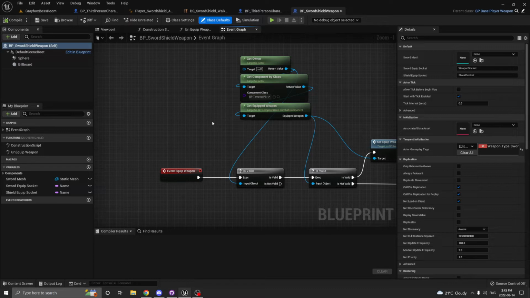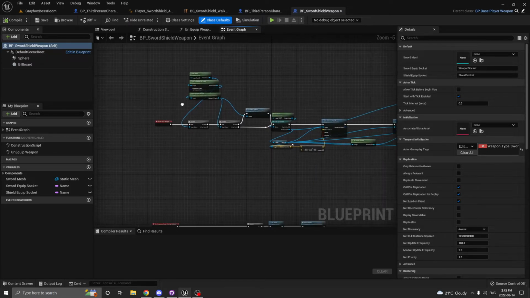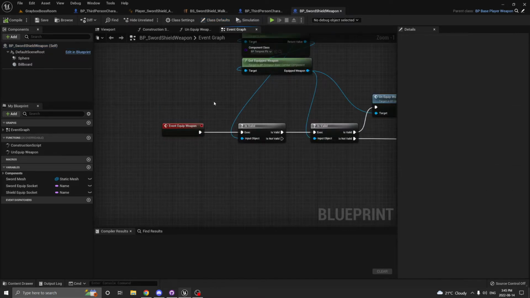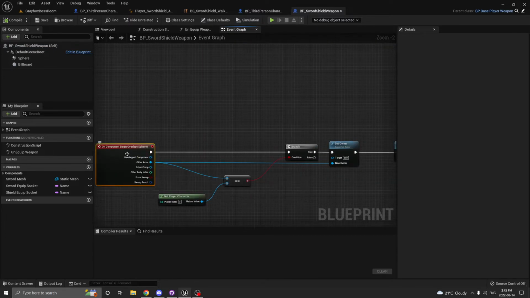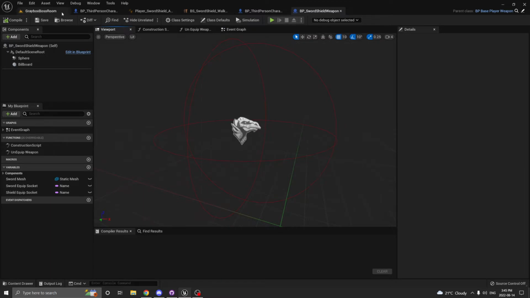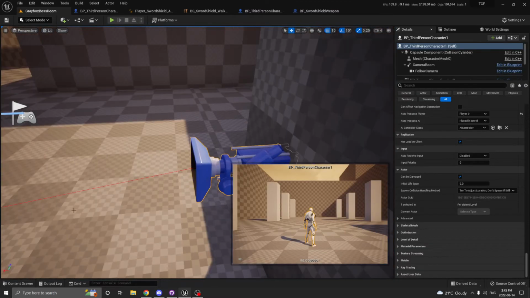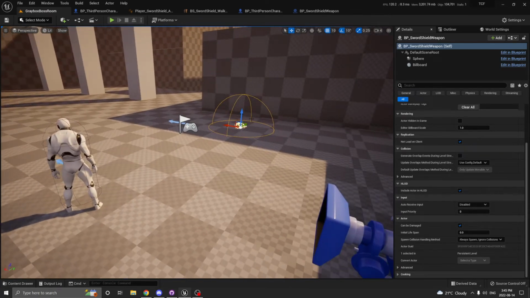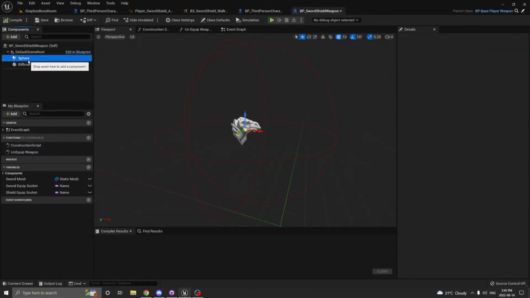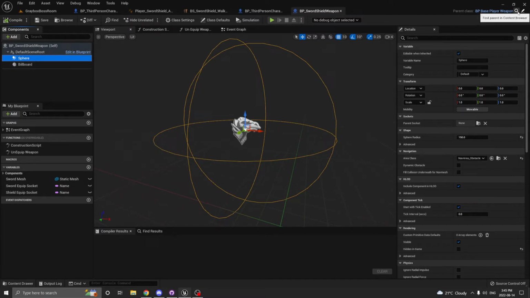But I'm gonna explain what things you need to look for when you're making a new character or making a new weapon. So all the weapons you will have, they will have an equip weapon function. If you have that, as well as you might have a component begin overlap. What this does is for the sphere, you can basically drag and drop. You might not want to, you might just want to equip it however you like. You can drag and drop it. So the sphere itself is not part of the main player weapon, so that's just something that was added later, just in case you want to deal with it as a form of pickup.